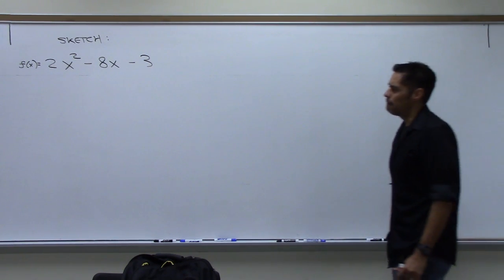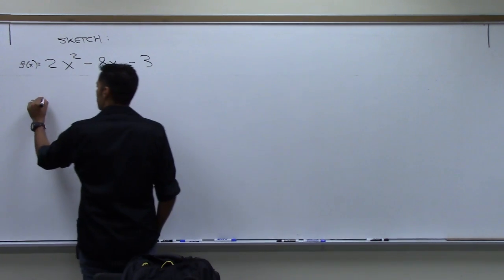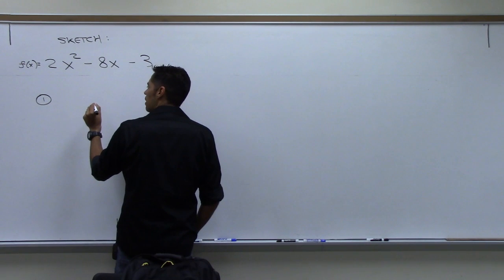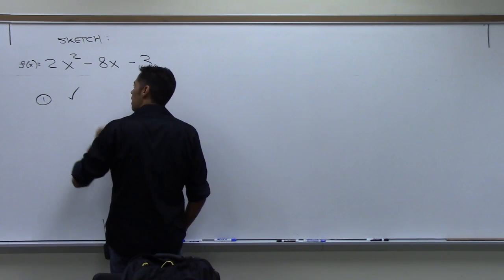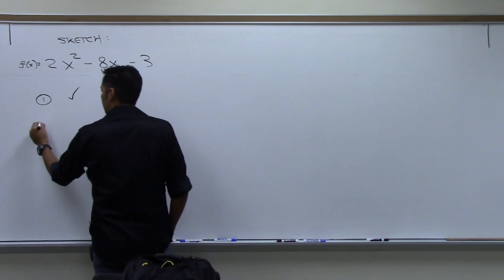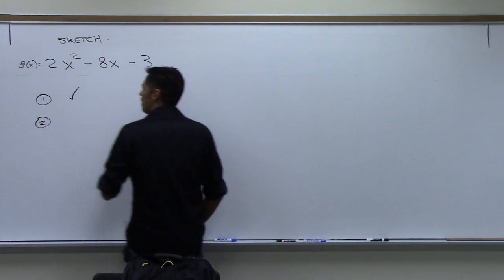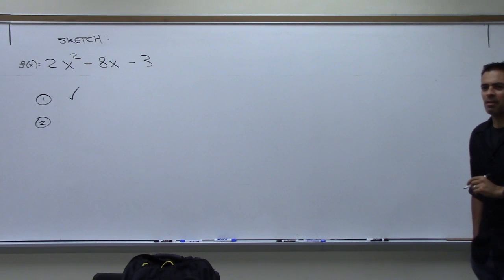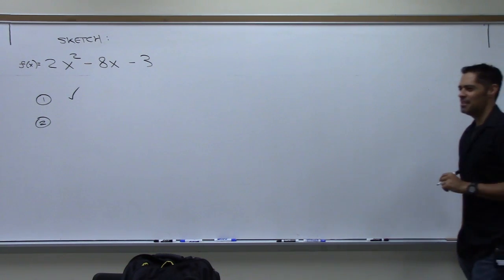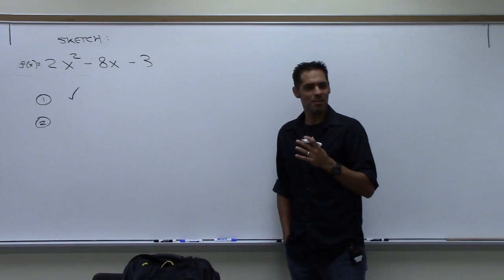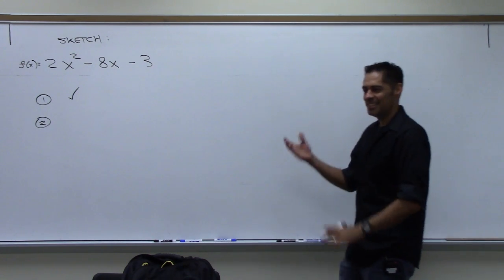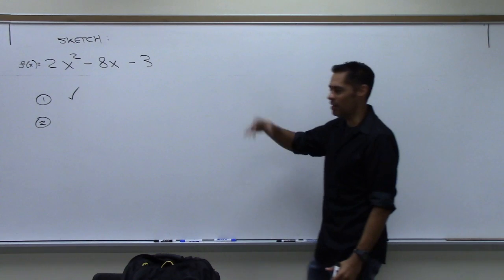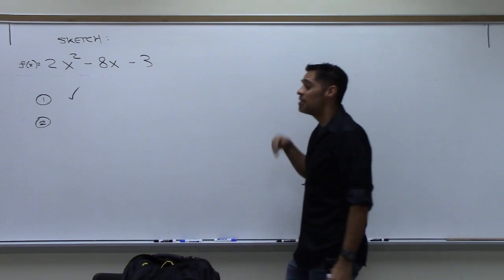So what was the first step? I'll number my steps here as I go through. Make sure it is a quadratic function. Is it? Yes, it is a quadratic function. Second thing. Okay, what did y'all say? I thought you said concave up, concave down. That's a calculus term. Did someone say that? No? Okay, good. Concave up, concave down, that's the precise way to say it in Cal 1. But okay, so it's going to go up here.